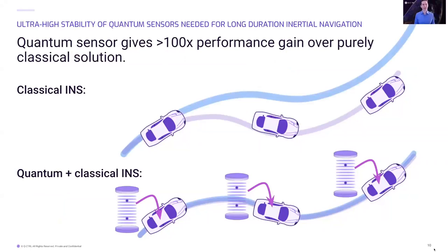Due to the unparalleled long-term stability of quantum atomic sensors, they can provide absolute measurements that correct the calibration drifts of classical inertial navigation systems, effectively replacing the recalibration role GPS was playing. This is quantum augmented inertial navigation. In collaboration with Advanced Navigation, Q-Control is developing the quantum sensing technology needed to make GPS-free navigation a reality. Modelling suggests more than a hundred times performance gain compared with an inertial navigation system based solely on classical sensors.